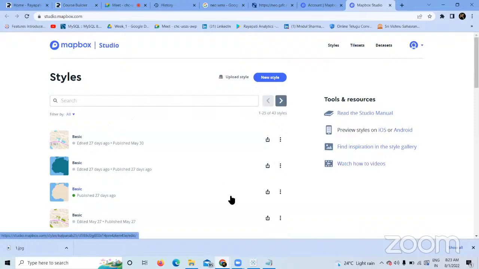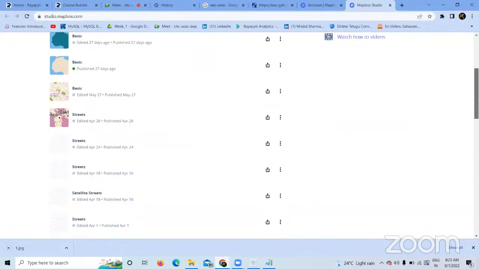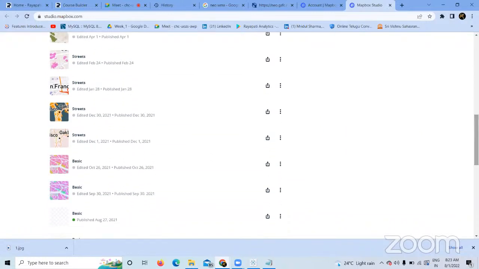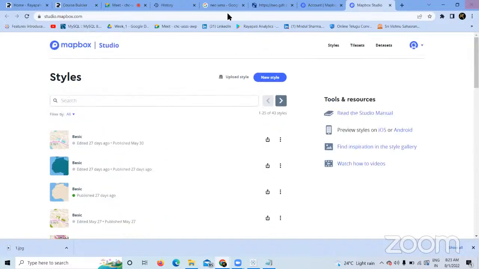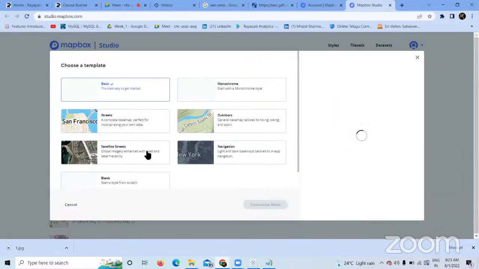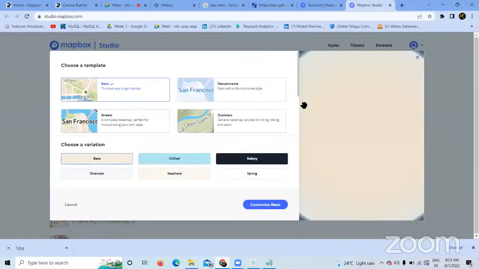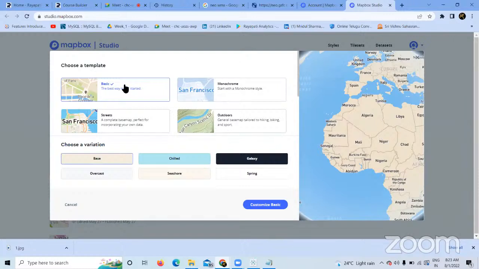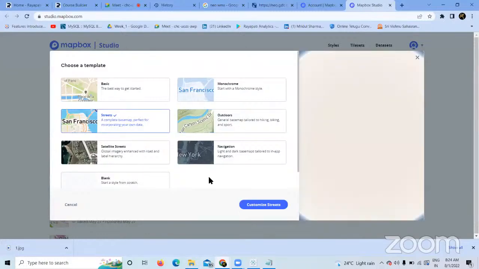Now, these are all the ones that I have created earlier, guys. If anything will be useful for you, then directly you can copy it here. You can share your style and copy this. You can bring that to Tableau. But I don't want to use this. I just want to create a new style. Just click on this new style. So very limited options, right? As I said, very limited options available. From that, choose any of these. Okay, any of these I'm choosing.